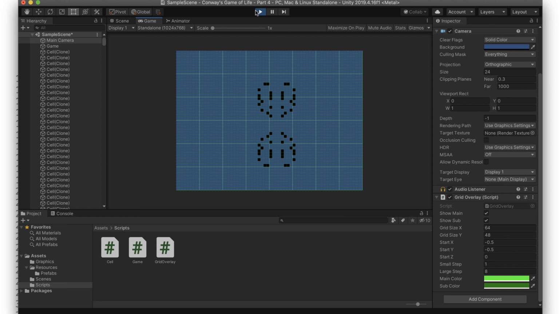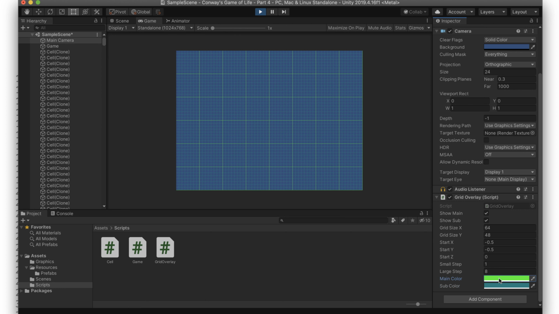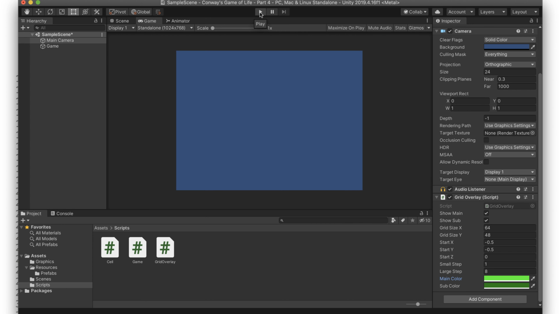So that's that. You know, we can go a little step further here and play with these colors. Keep in mind that whatever you do in here needs to be saved. Oh wait, so that's this color. We've got the main color here, blue. See, that looks cool. I like that. So you guys can play around with that. It's not something I'm going to sit here and play with for too long.